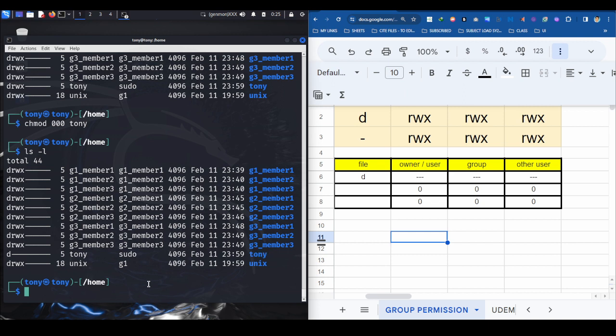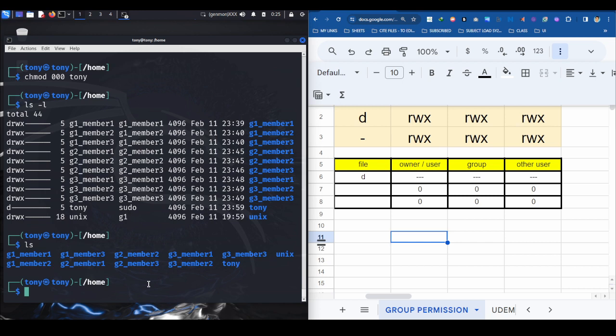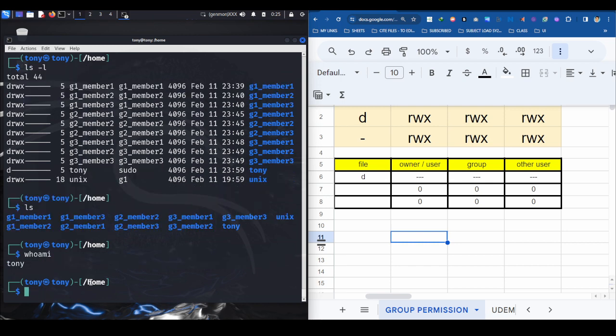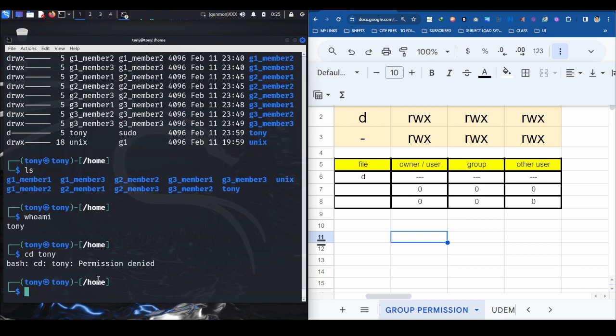So now let us check if Tony can see the available home directory. Who am I now? Who am I? Login Tony. Okay, Tony will try to access the home directory Tony. cd Tony.